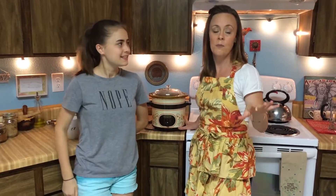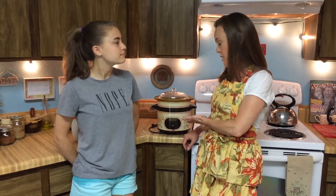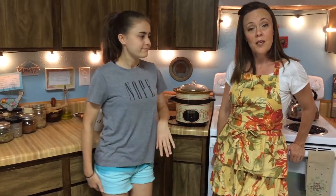Rather than make you watch me put things in this pot and turn it on, I've done some time-lapse videos of two different ways to use it: one is a bean soup that cooks all day for about 10 hours, and one is a tomato or green salsa taco filling or enchilada filling. Also, if you forgot to defrost your meat, that is not a problem — I've just put a frozen chicken breast in here with seasoning, plugged it in, and turned it on. It just takes a little longer to cook. This can save the day so you don't have to eat out and can still eat healthy at home.